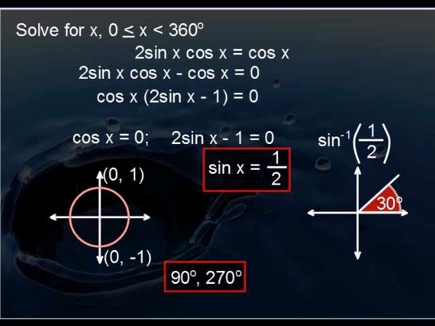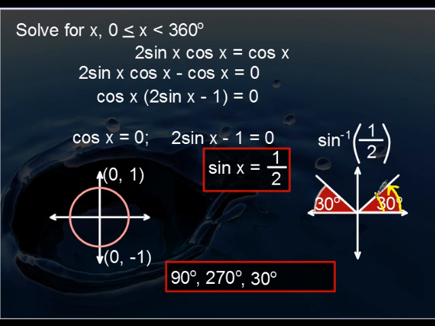Now also consider where else is the sine positive in. It's also positive in quadrant 2. So just simply draw the angle in quadrant 2 there and put 30 degrees where the reference angle would normally go. So those are your reference angles. So now consider this. Now that we know the reference angles, what are the actual angles? Well, starting from here, it's pretty obvious this first one's 30 degrees. So there we are. And then consider this angle. How many degrees is that one? It's 150. And like that, we are done.